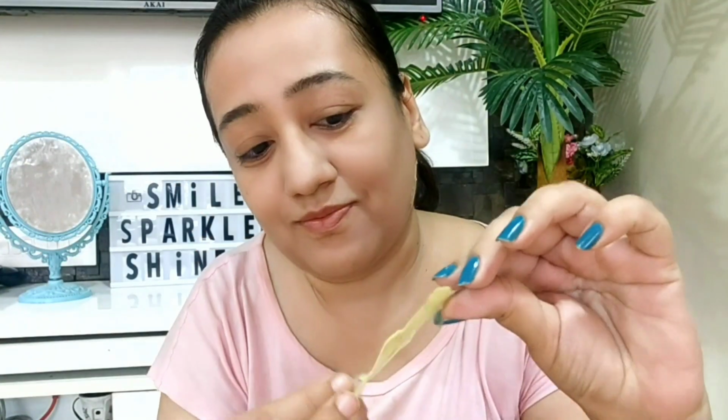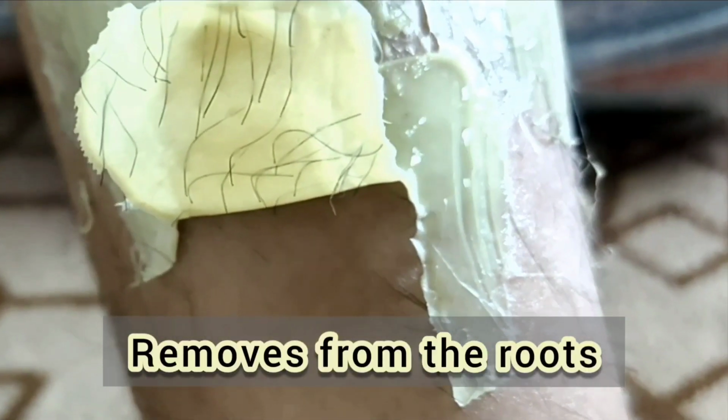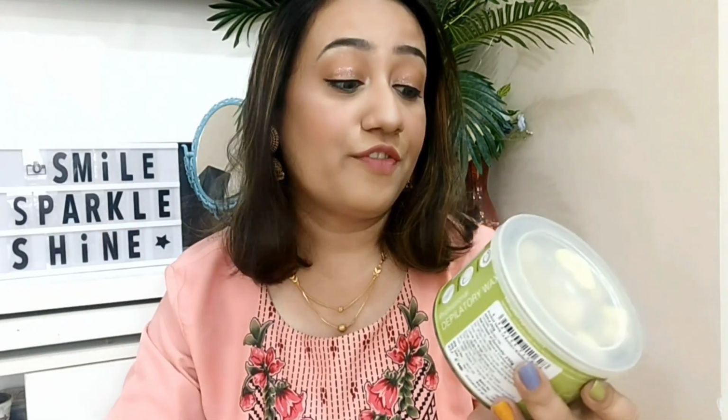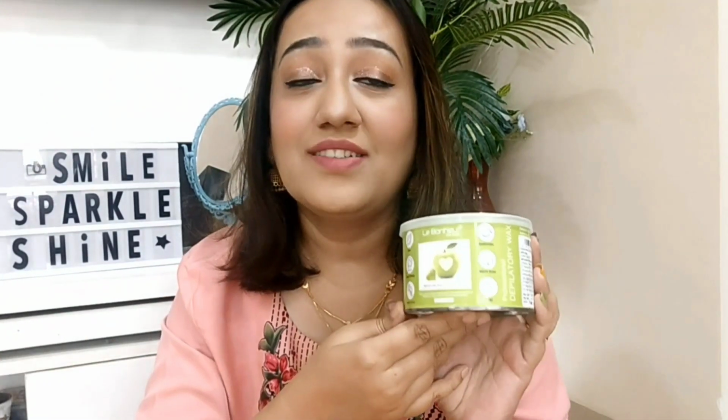Friends, this Bonheur's Brazilian wax has a very gentle formula and it has great flexibility for hair removal from your brows to your toes and everything in between. This Bonheur's Brazilian wax can be used on all the body parts. It is best suitable for covering the smaller areas like your face, beard, underarms, eyebrows, bikini area, even hands and legs. The product can be used by both men and women.